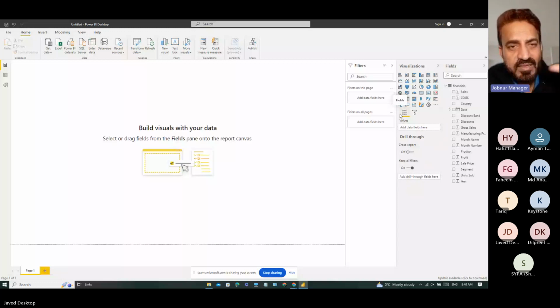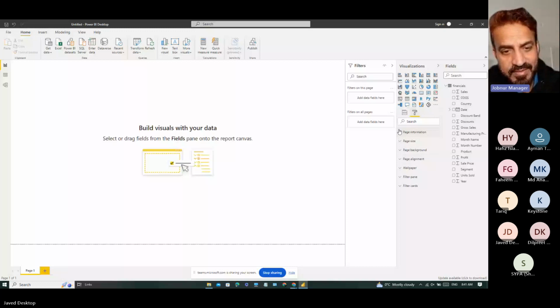And in the filter, you will select what are the fields or what is the data you want to filter for. Maybe you want to see only this year, or only this month, or last 6 months, last 3 months, you know, top performing product, top 5 customers, this kind of filters.